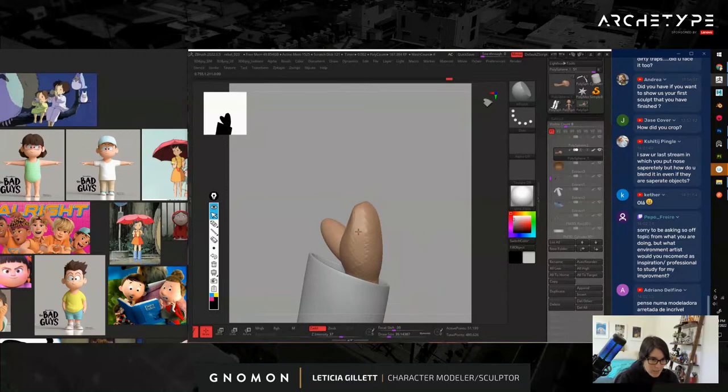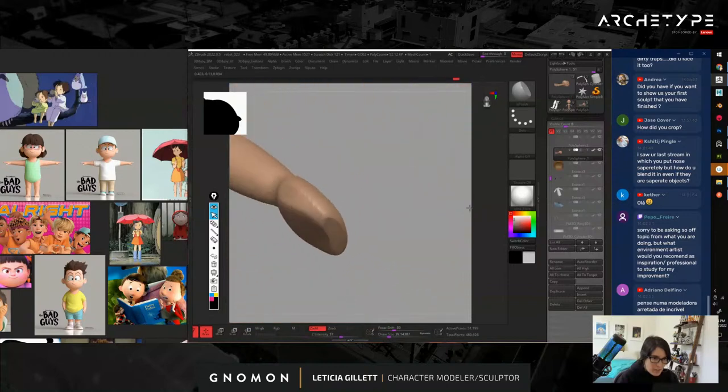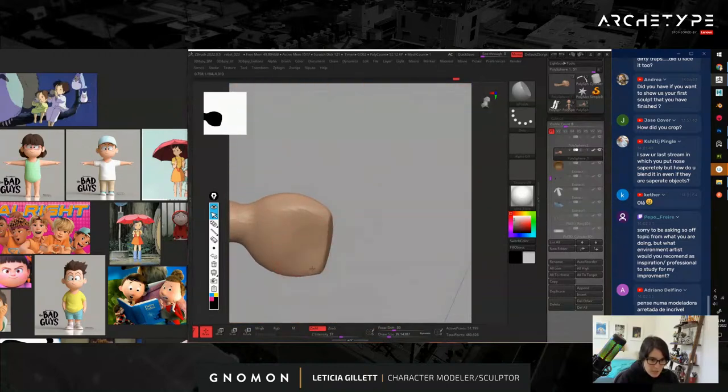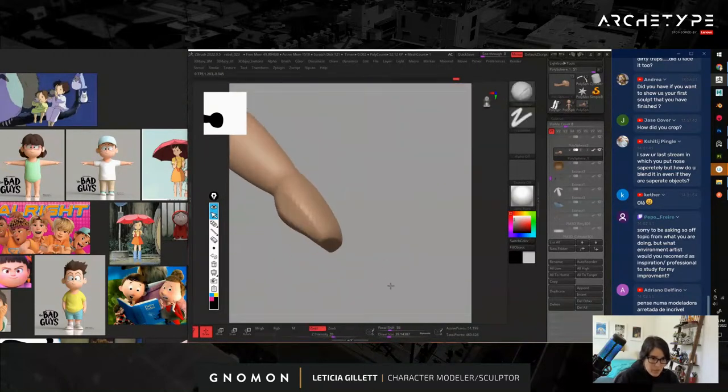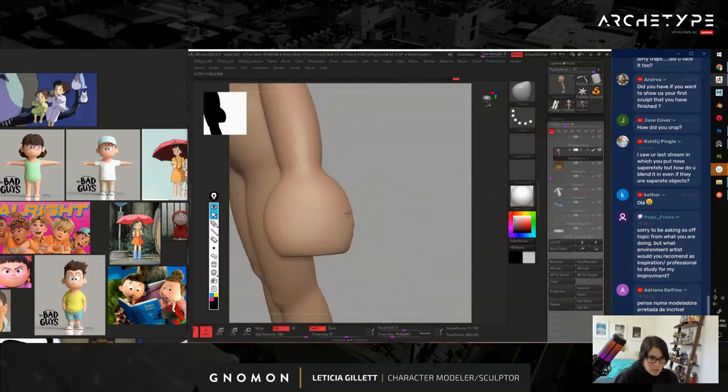Here's the side of the hand. I'm going to block it, right? Make it more blocky. So here's the side of the hand. Here's the top of the hand. Here's where my fingers are going to come out. So I can make it flatter now, like this. And then here's going to be flatter overall and thinner. Then here's going to be a bit fatter. So I'm just making it blocky so it's easier for me to know what's going on.